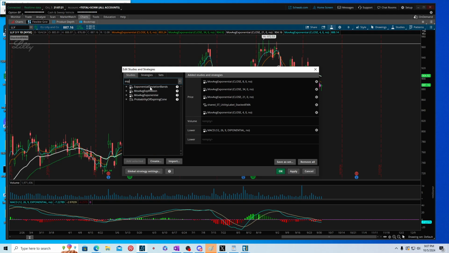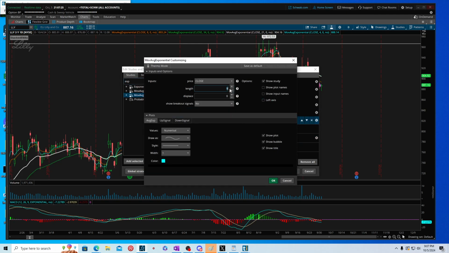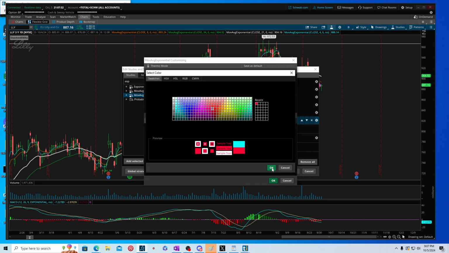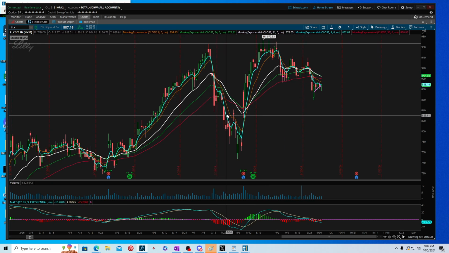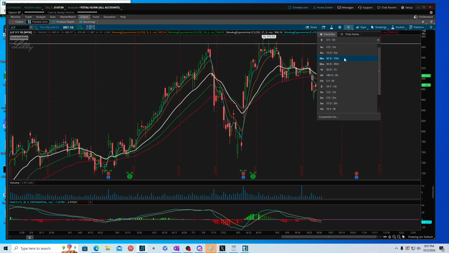Let's see. I'll use that if it's hit it before. So if the stock has used it before, then I might use it. So let's go look. But I don't use it if it hasn't hit it before. So I'll look and say, okay, this thing doesn't really do anything. It hit the 50 once here, hit it here the first time. It didn't really hit it on the way down here or here, so I wouldn't probably use that. But let's just say, guys, for shits and giggles, this was a support level.